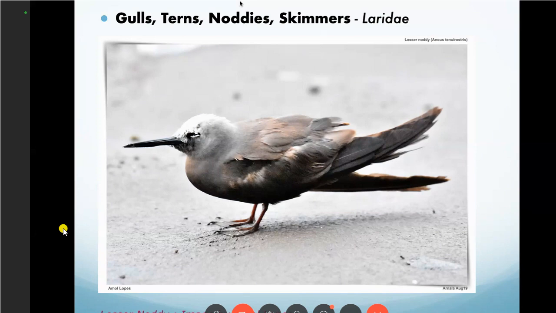This particular image is of the lesser noddy. Again, you will see the feathers are a bit ruffled. It came for rescue again. And the first thing that will strike you is the long, thin bill. Look how they're made differently. Even in the sea, when they are surface feeding, they can penetrate different depths and take their prey, so that there's not much skirmishes between them on the feeding grounds.